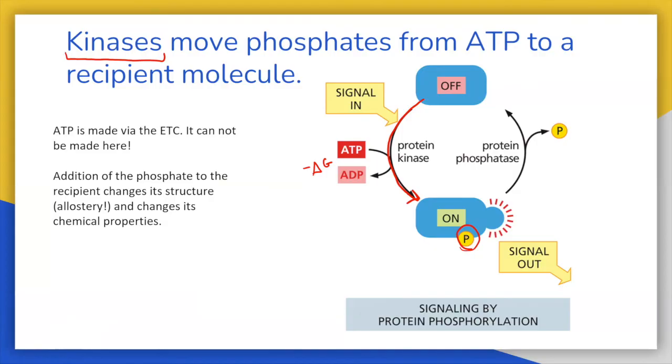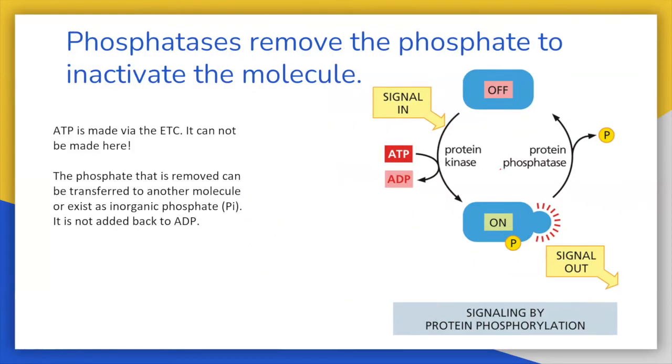Remember that phosphates are very negatively charged. So when we look at phosphates, they're very polar. And they have a lot of negative charge. So in adding a phosphate to this molecule, what we've done is add a set of negative charges, change the potential for chemical interactions in that protein. It's easy enough to undo that simply by using a phosphatase, which is a protein, again, that removes phosphates.